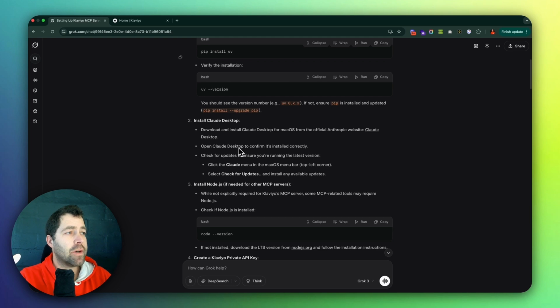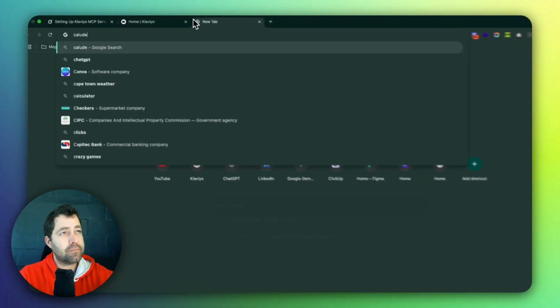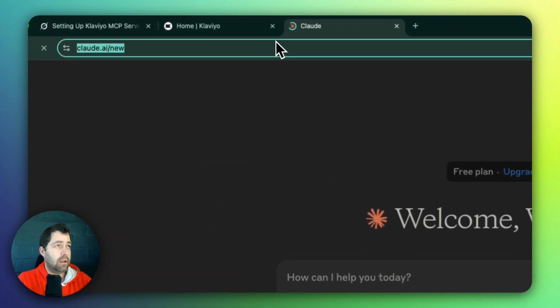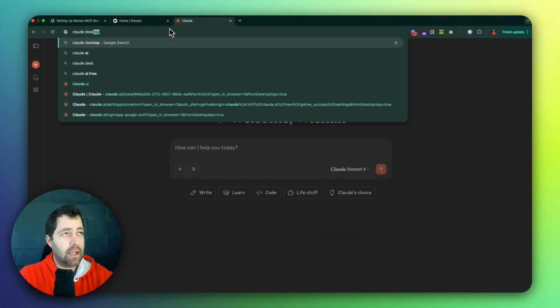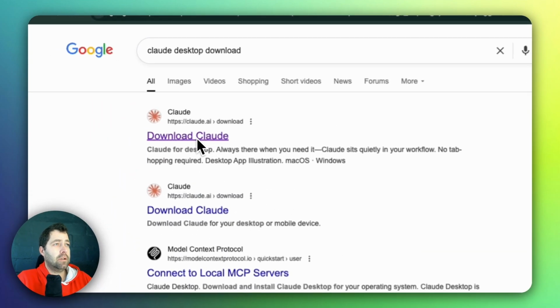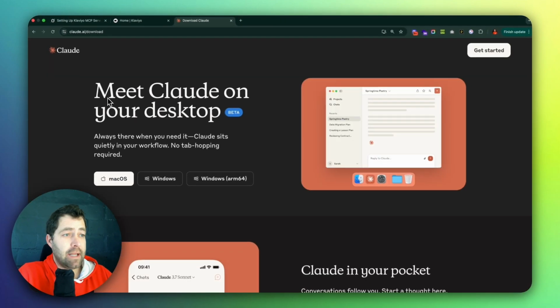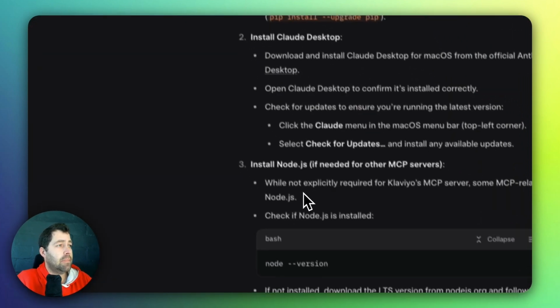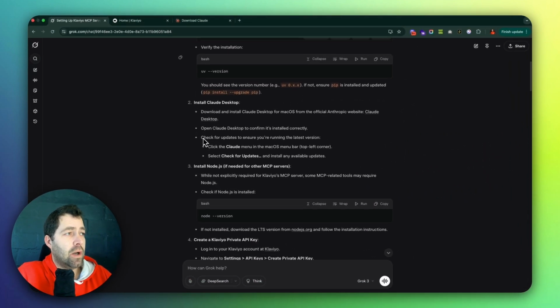You're then also going to proceed to install Claude Desktop, because that is the best way to test it. Claude Desktop download. That is the best way to use it in beta mode, because that is what is currently supported. So download it on your device, on your operating system, install it and so on.